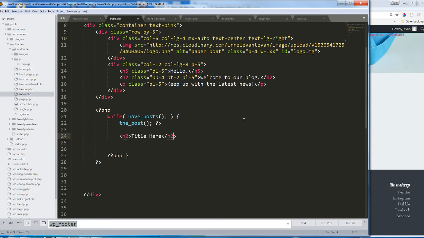Okay, so that's title for our post, and we're going to need to wrap this in an anchor, of course. Let's wrap the whole H. We'll do it here. I'm just going to use a # stand-in for now. Okay. The reason why we're wrapping it as an anchor is that if you click on the title of the post, we want it to open the full post.